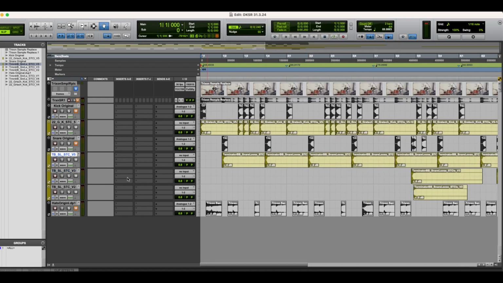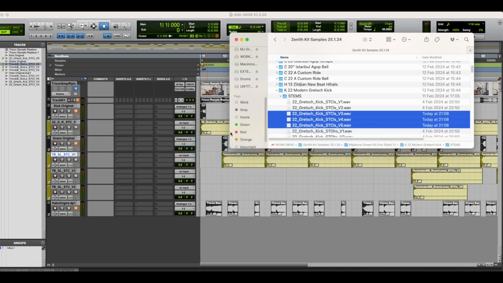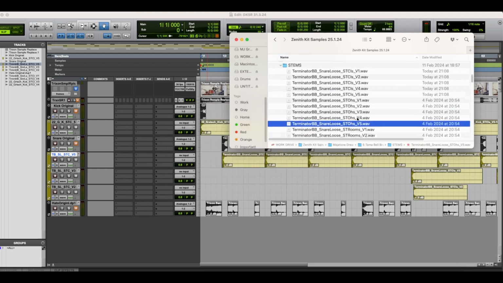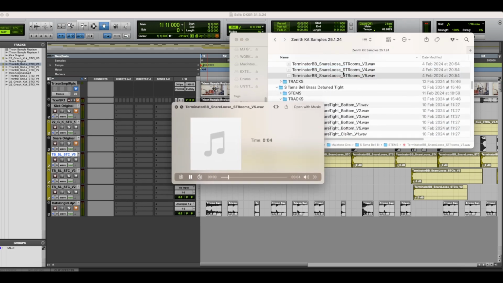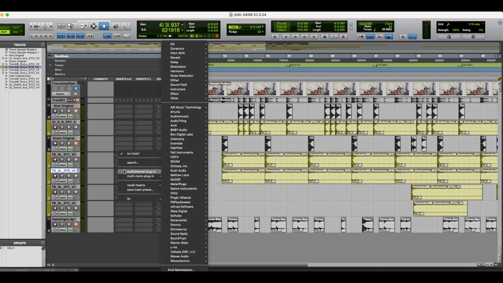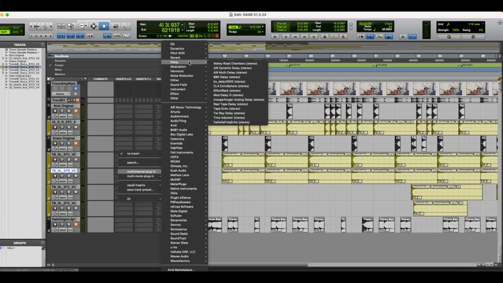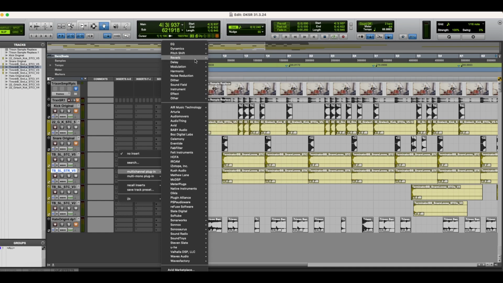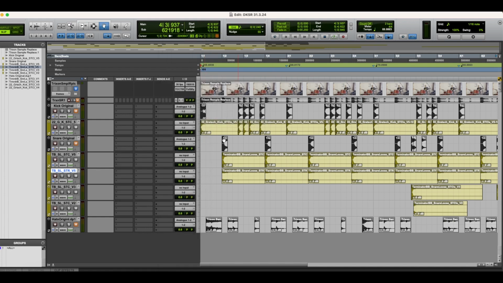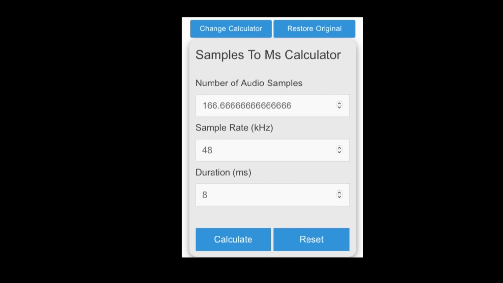Maybe it'd be nice to add some room onto that. So I'm just going to do it on the snare hit. So I'm going to grab the overheads. That's kind of cool, but maybe the rooms. I happen to know that the delay in the actual room at Otterhead from the overheads was 2 milliseconds, and to the room mics is 8. I know this because a plugin that I'm working on, I had to make the presets. So 166.